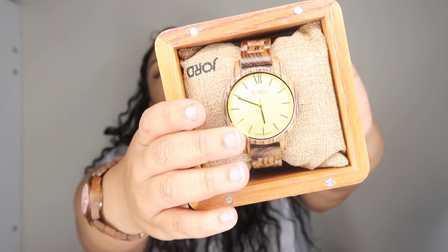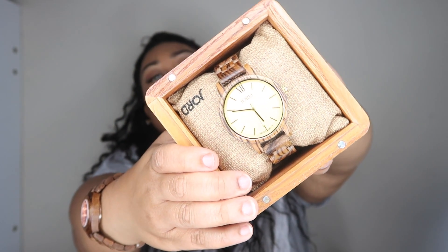Here's another one of their watches I've had for a while — this one has a bigger face. They have men's watches, women's watches, unisex watches, and kids' watches. They're awesome and of good quality. You can also get them engraved. You don't have to get them from Jord, but I love their watches — they're high quality and make a perfect gift. The storage box for your watch is also really nice.